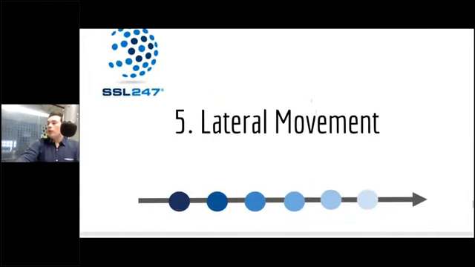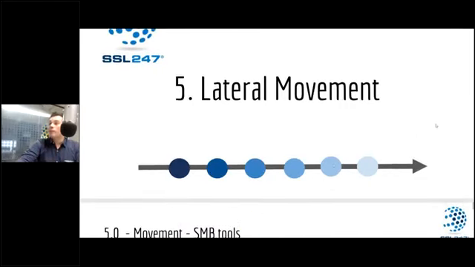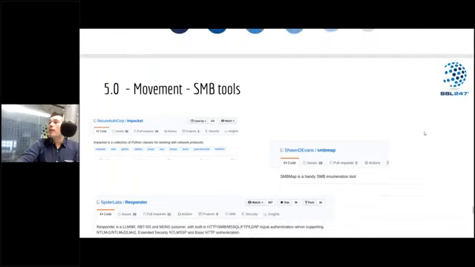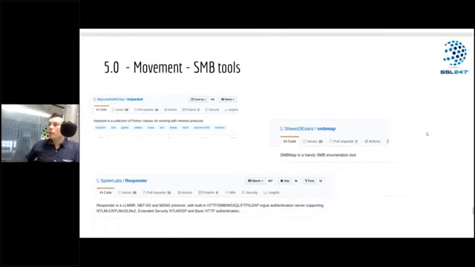So now you have access to the internal network. You are maybe in the VoIP sector, you are maybe in some other area on some other network, but you're not where you want to be because you want to be in the administration area, the administration VLAN, for instance. So you have to move laterally. When you move laterally, it means that you want to get from your access to another server, which will allow you to get to another server, and so on until you're where you want to be.